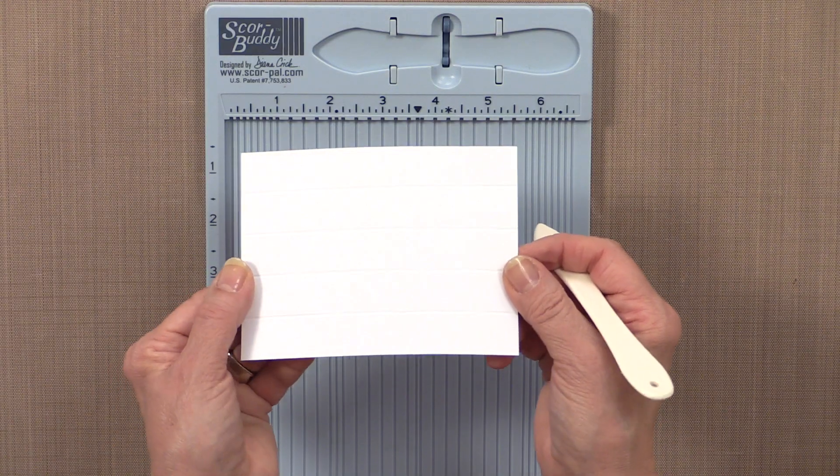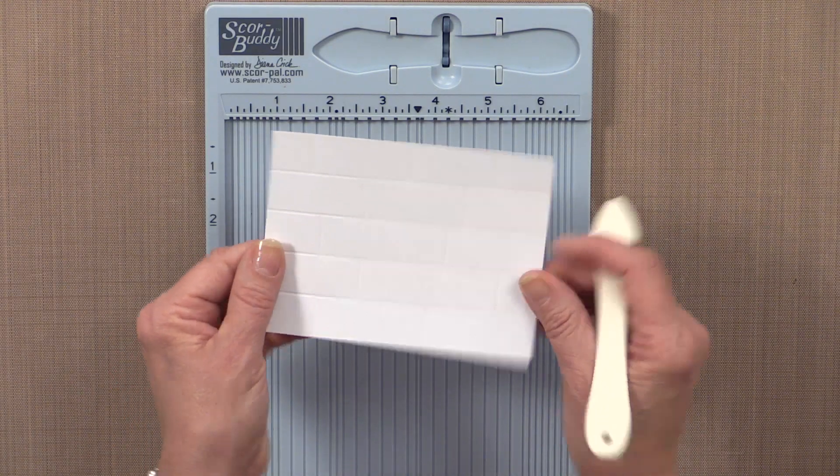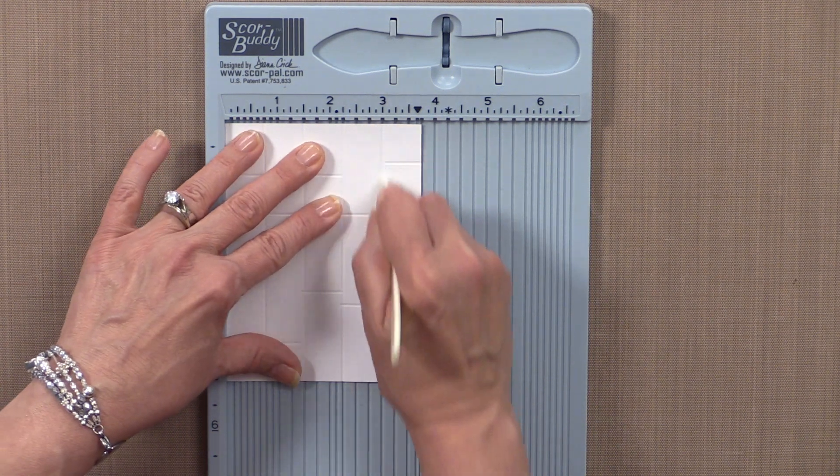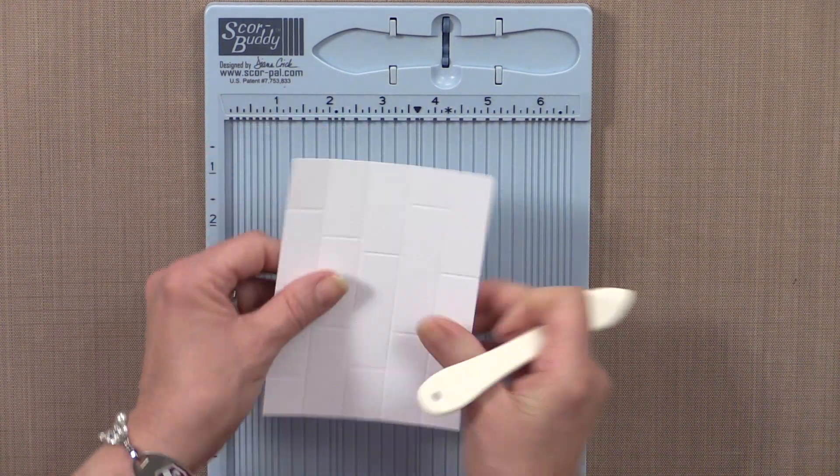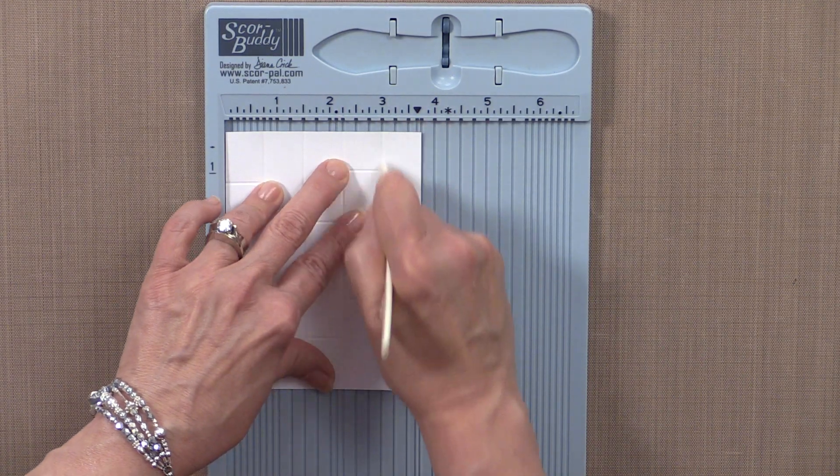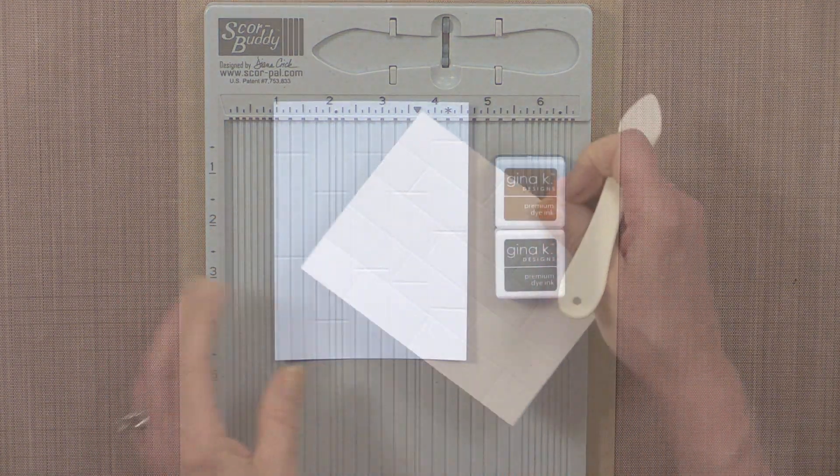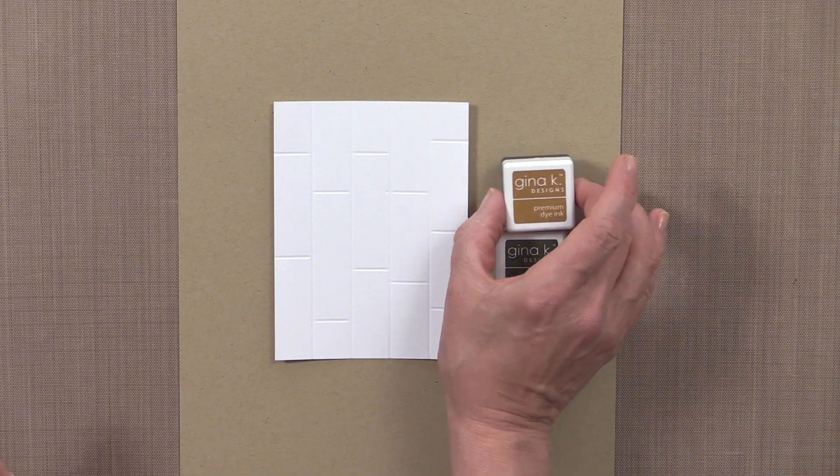So once that's done, you can see what that looks like. It also kind of looks like cinder block or bricks. If you want to do the look of cinder blocks or bricks, you can just space them out a little more evenly. I'm just going back and reinforcing those initial lines.